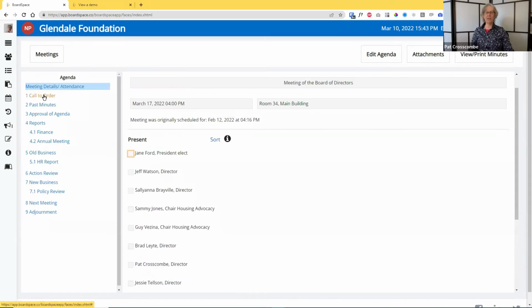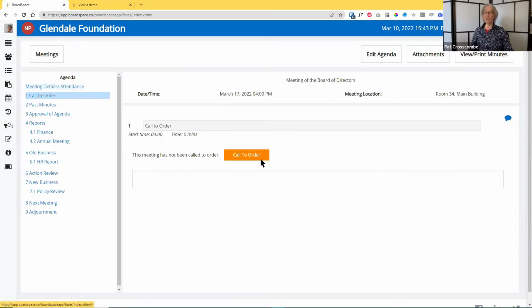When it comes time to call my meeting to order, I simply click a button and it takes the real time from my system, or it can be added afterwards if I'm not doing the minutes in real time. Some of my boards take their minutes in real time during the meeting. They can be sharing their screen either in a meeting room with others, or everyone can be logged in if the meeting is virtual, and they can be following along with what's going on in the meeting. It just depends. You can do whatever works best for you.